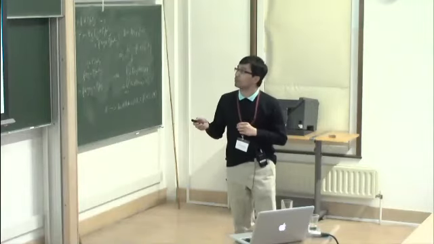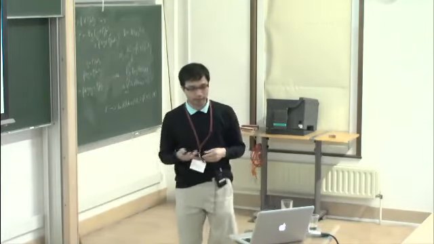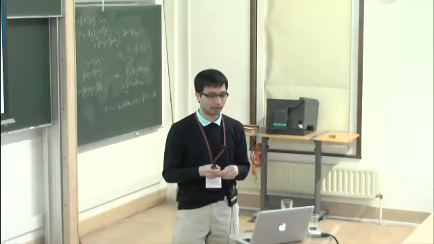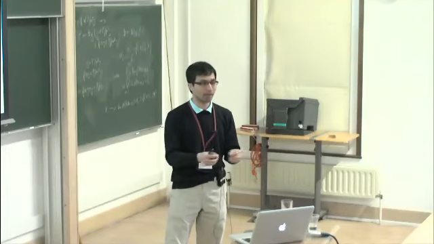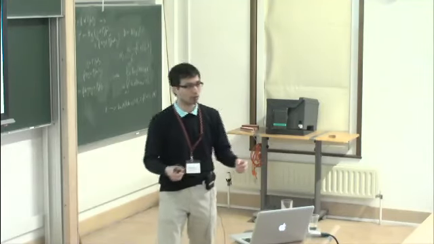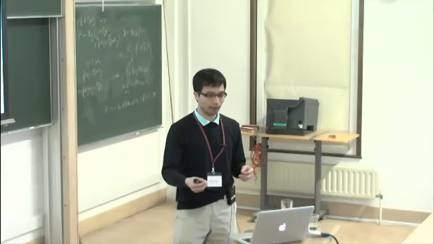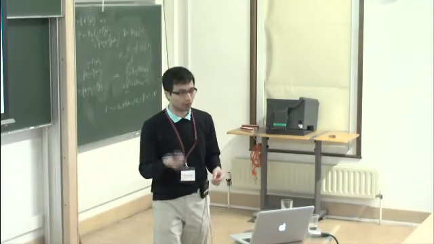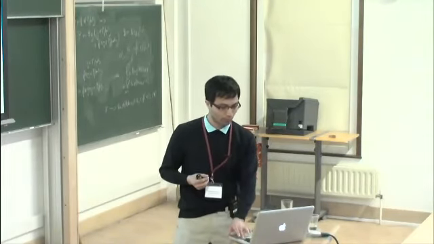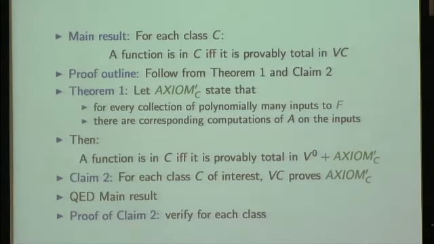To prove this claim, we have no choice: we have to go through each class and verify it. The idea is simply that for each of these classes, if we are given many inputs to a problem, then we can combine them together and view the combination as a single, large input, and then feed it to the algorithm. We obtain a computation of this large input, and from that we can obtain an individual computation for each original input. In the next few slides, I will outline the proof of this theorem 1.